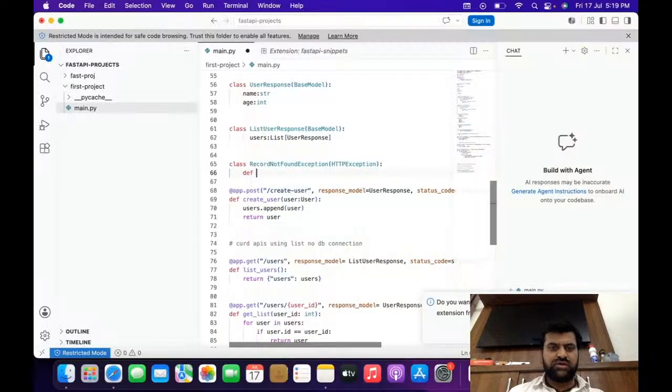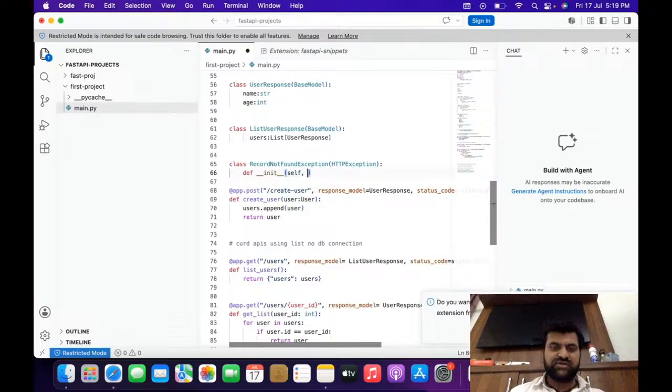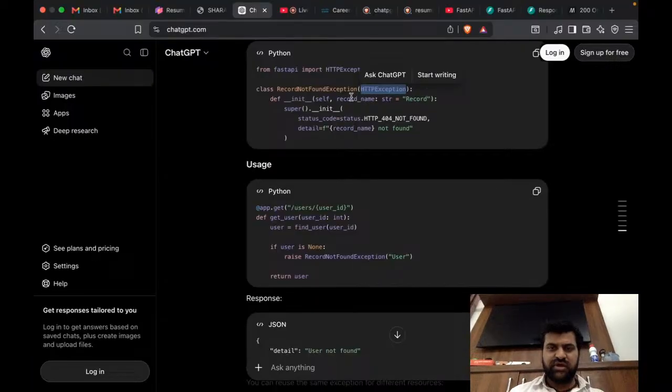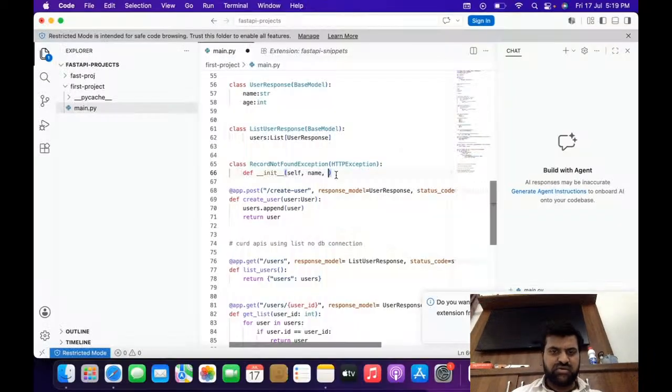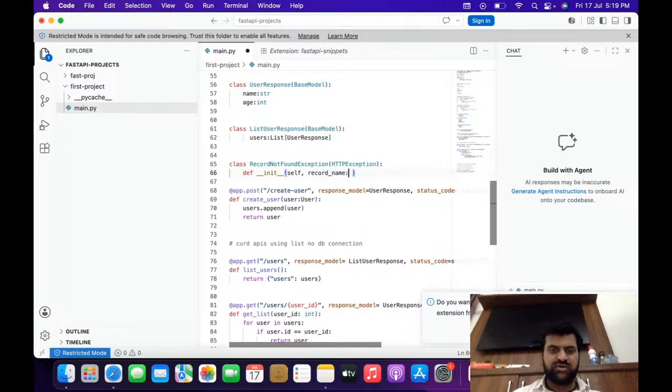I think you guys are familiar with this. It is a constructor class, and you are sending the name here, the record name. Record underscore name colon str, and I'll keep it as record only.